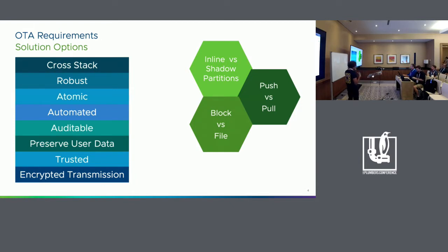Quite a lot. It has to work across the whole software stack, even hardware, so it could be your bootloader, your firmware, your kernel, your application. It's got to be robust. You don't want something to drop in the middle and become a brick. You want it to be atomic so that whatever happens, it's either the old state or the new state, but nothing in between. You'd like it to be automated, so that somebody doesn't have to go and say, do it right now. Auditable: who did what, when, where, why. Preserve any user data. In case you've configured some endpoint from which you want to pull down your updates, you want it to be trusted. And of course, everything should be encrypted, all your transmission, and that follows on from the previous talk too.